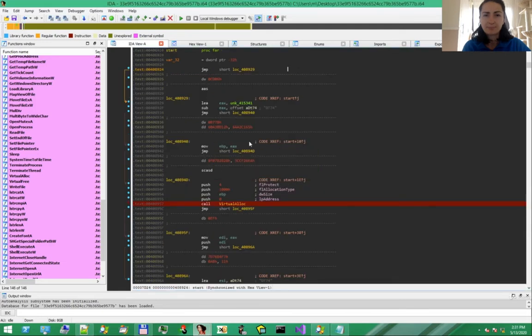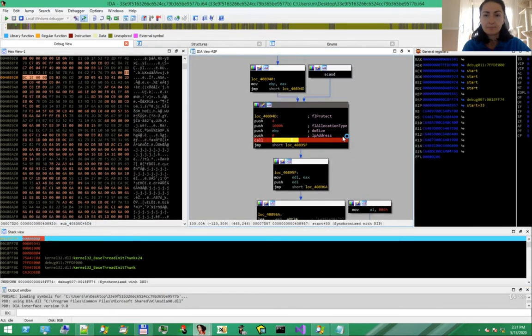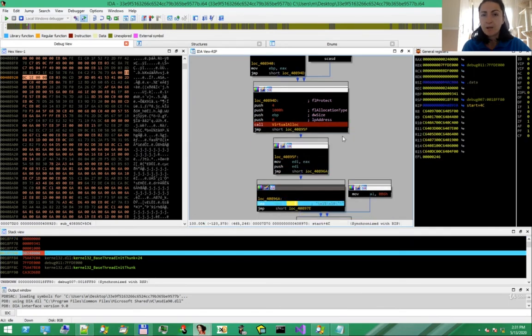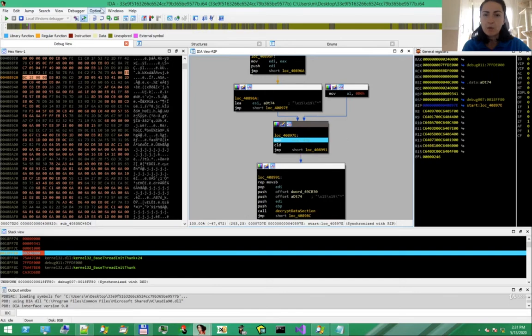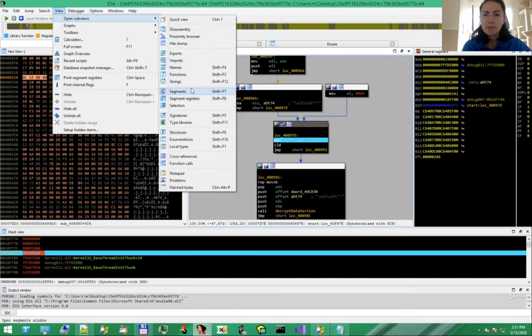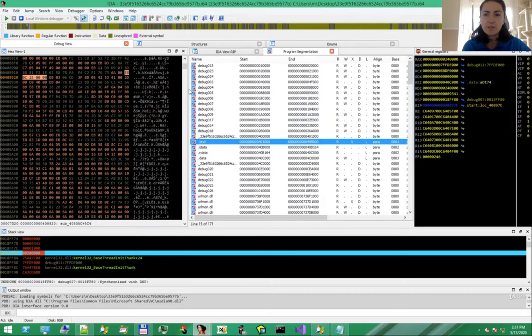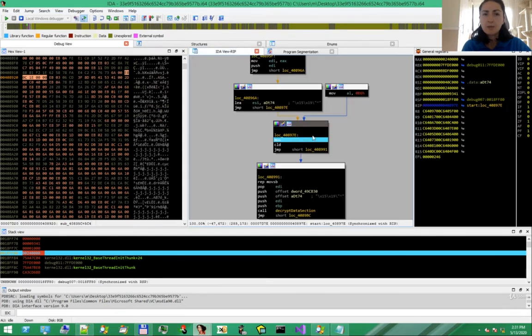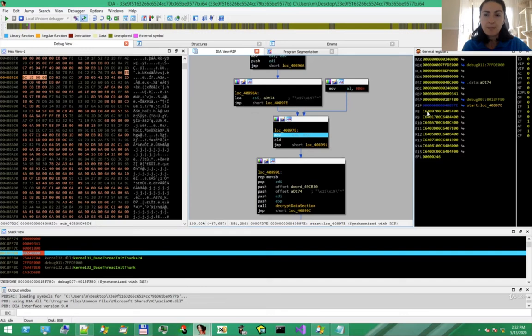Alright. One more thing. What is the difference between loader segments and all segments options? Step through the code, go past the dynamic allocation function call, then go to the segments subview. View menu, open subviews, segments, or simply Shift plus F7. The code allocated one block dynamically here, and we have a bunch of other blocks also allocated dynamically.